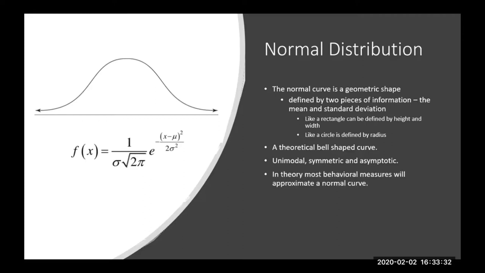In theory, most behavioral measures tend to follow a normal curve — that's what's so amazing about the normal distribution. Many things naturally follow it, which means all the probability tools we learn can be applied to those behavioral measures. Even things that don't naturally follow a normal curve can sometimes be made to. For example, the first iteration of the IQ test was not normally distributed, so they tweaked the questions to make it so — and once something is normally distributed, we know so much about that distribution.